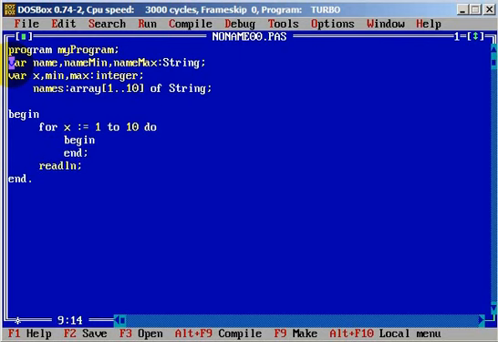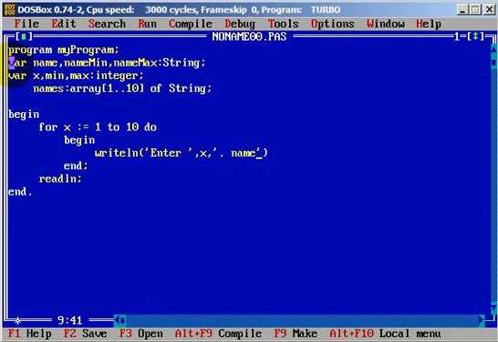Let's define what this for loop does. First we will need a message: write line, we type Enter, and we need the variable x, and some text with a dot and name.